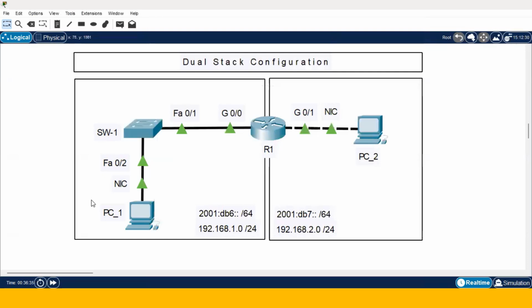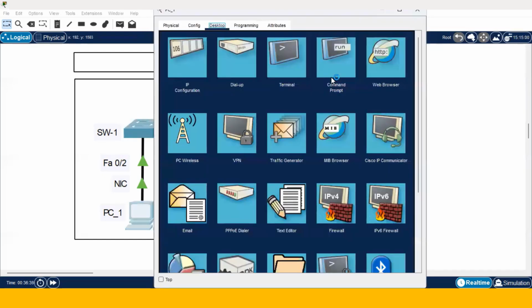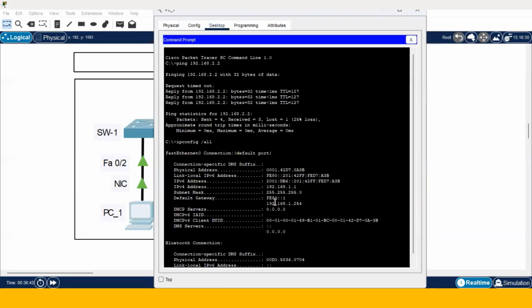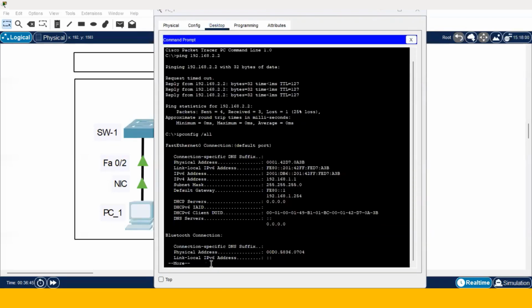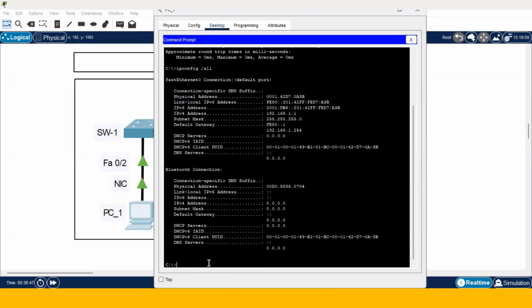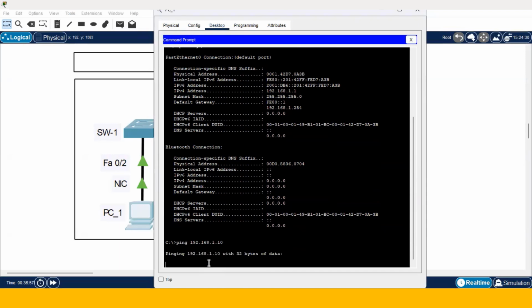I'm going to ping VLAN 1 from PC1. I'm going to ping both the IPv6 and IPv4 addresses of VLAN 1. Ping 192.168.1.10. Wait for the replies to come back.